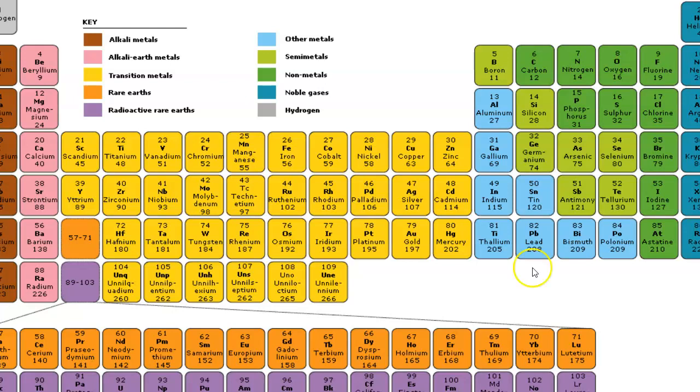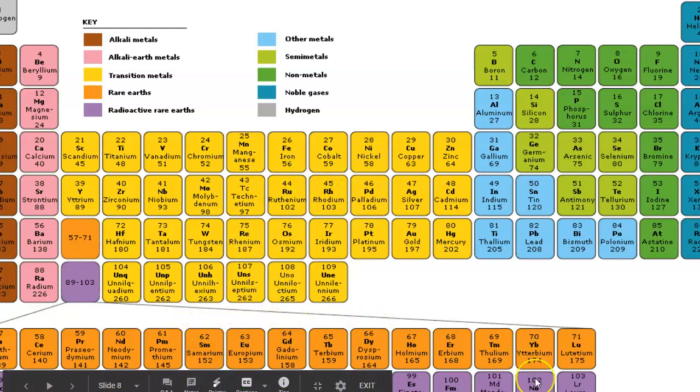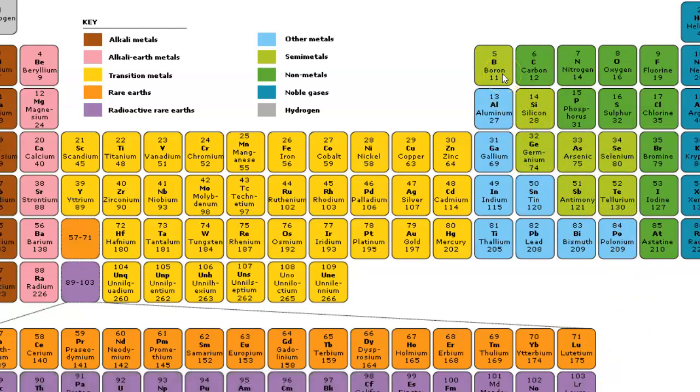But over here is your alkali metals, then your alkaline earth, or alkali earth, but we call them alkaline earths. Here's the transition metals. Down here are your rare earths and radioactives. Over here, boron down to tellurium, there's kind of the staircase of your semi-metals. That means they're kind of like metals, and they have some like metals and some like non-metals.